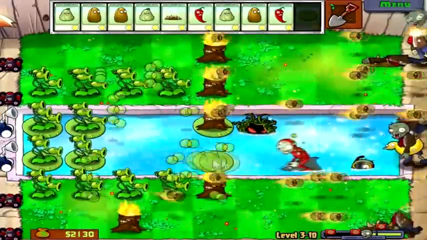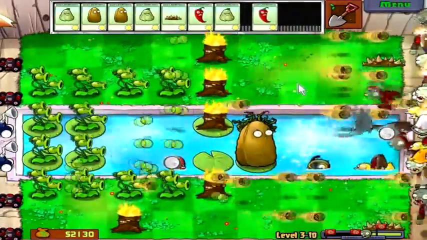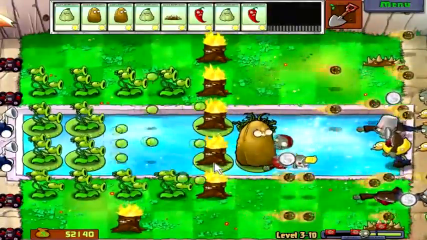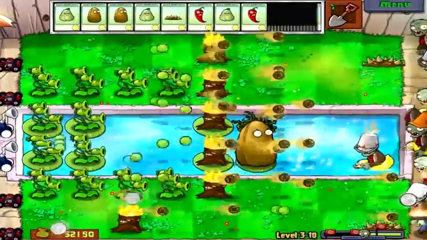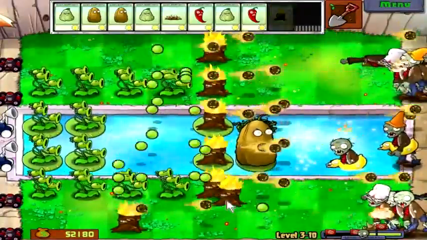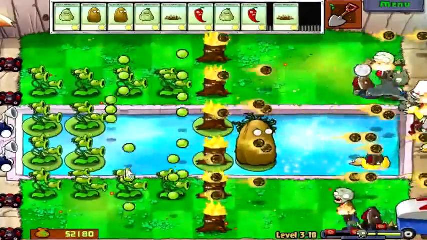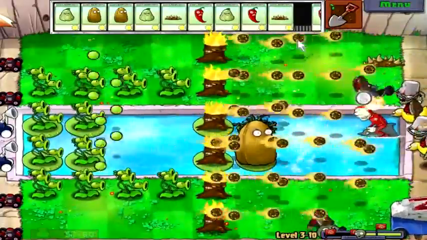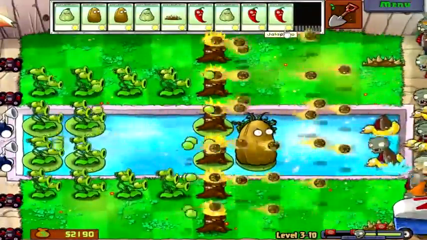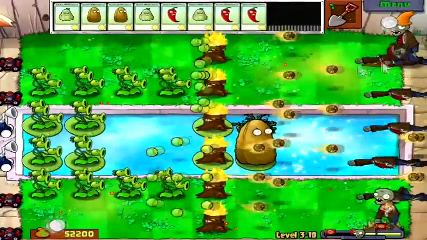Finally a Lily Pad. I had a plan to do it, and I forgot what it was. Oh, that. Finally. Now Torchwood on all lanes. Now I can put one here and replace this. Awesome. I have more 3 Peters here, but they're not giving me enough Lily Pads. It's annoying. I'm going to replace that as soon as it goes up, and another one shows up as soon as I place it, which is hilarious, so I'm going to replace that with yet another Spikeweed.